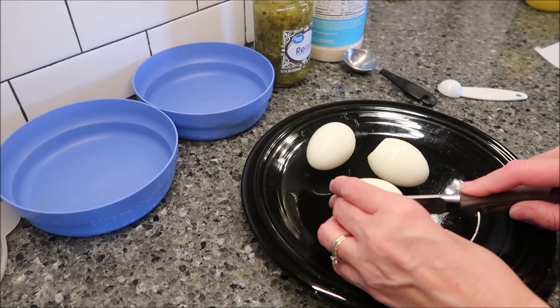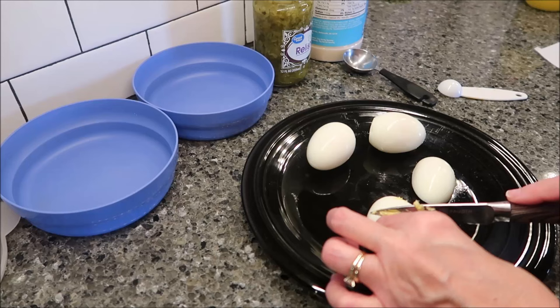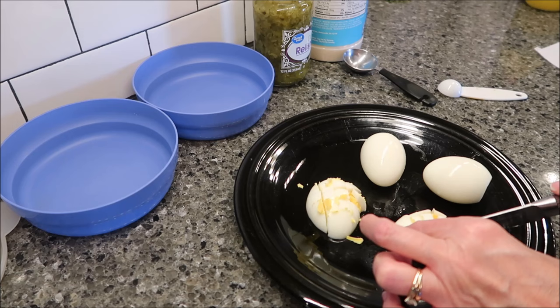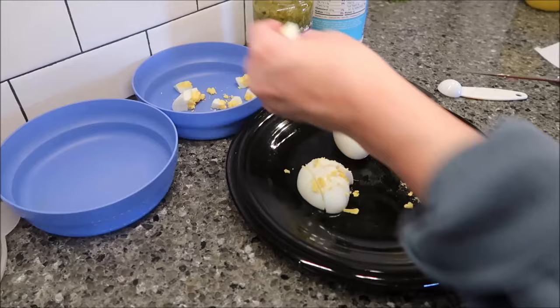So now I'm making an egg salad sandwich. I use 3 eggs for my egg salad sandwich. I use 1.5 for one batch and 1.5 eggs for the other batch. And I just dice the eggs up and I add relish and light mayonnaise and yellow mustard, just regular yellow mustard. And yellow mustard doesn't have any calories at all.